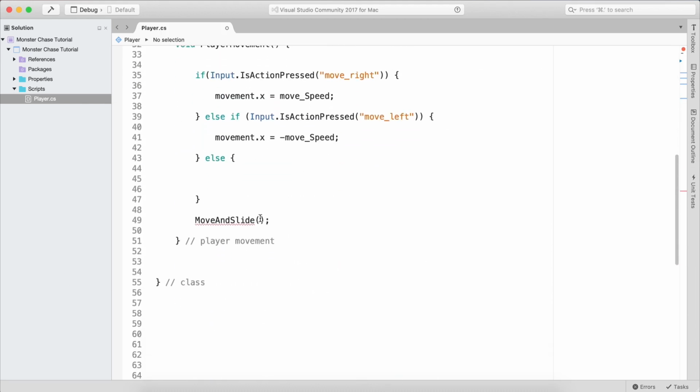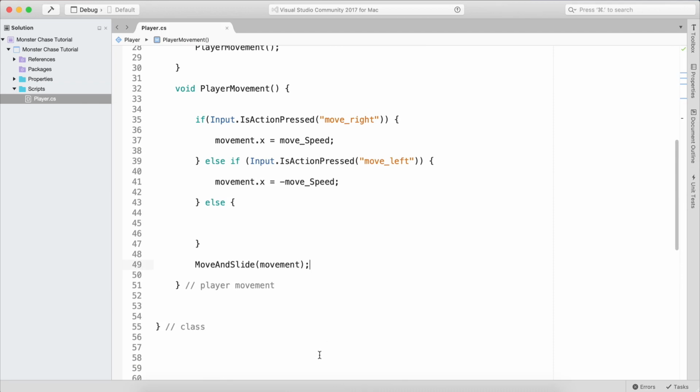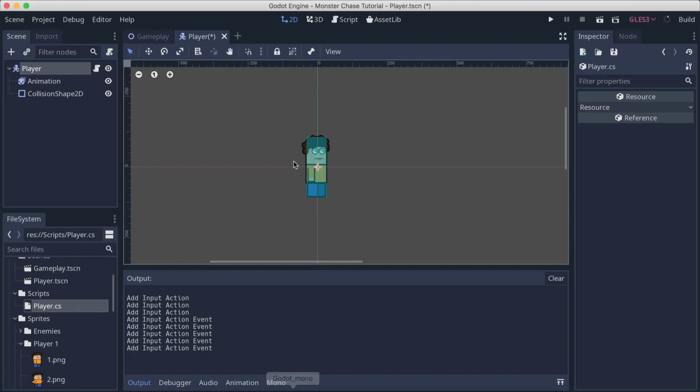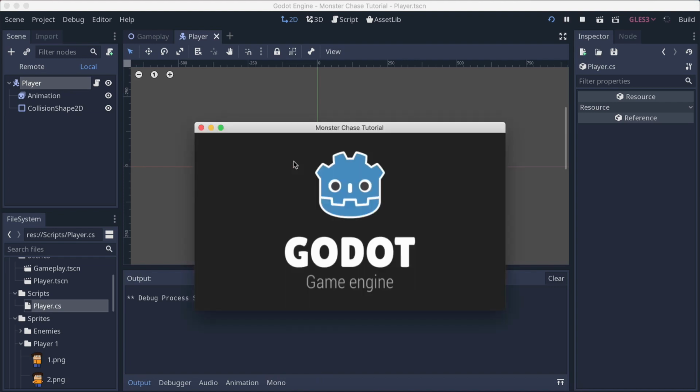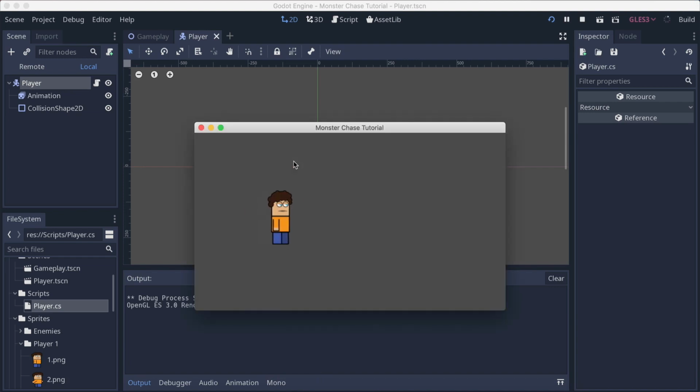So here simply we're going to call movement, and we are good to go. Now, of course, if I go back in our engine, Command B to test this out, we are going to have some complications, but you're going to see what you see now when I move. You see, first of all, we don't have gravity. Second, I simply press the key once. I'm not pressing it currently. I released it, but he's still moving. You see, press once and he's moving to the right or the left side, depending on what key I have pressed.